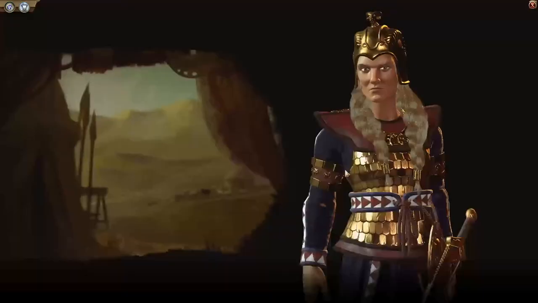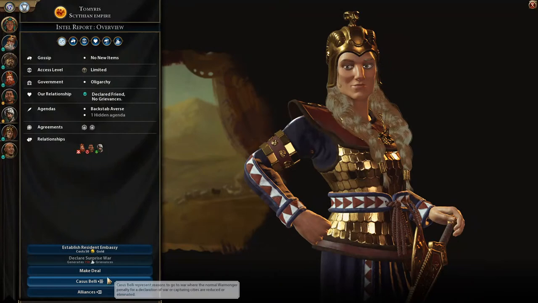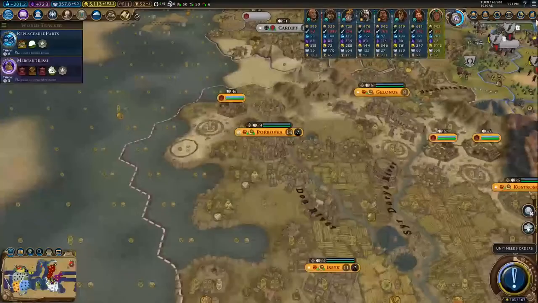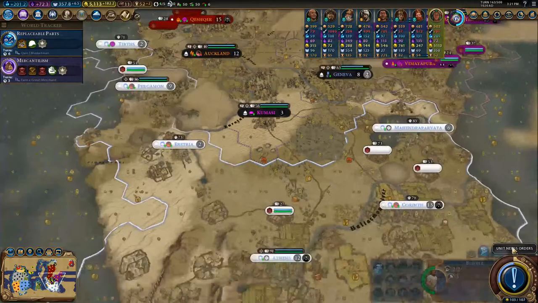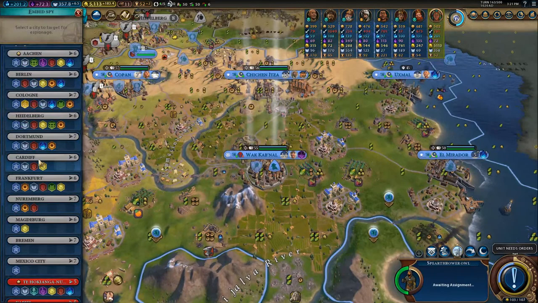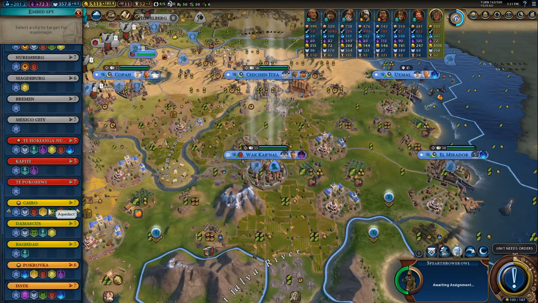Tamaris's friendship has kicked off here. She's in a joint war. Who are you in war with still? You're still with Germany. They have been fighting this whole time. I think we go farm here for now. And we're going to take you. And who still hates us? Saladin hates us.